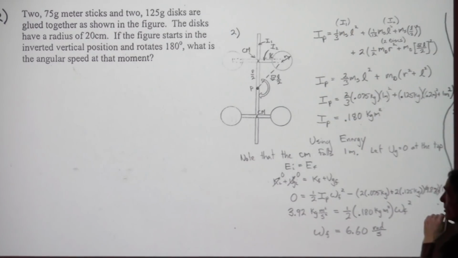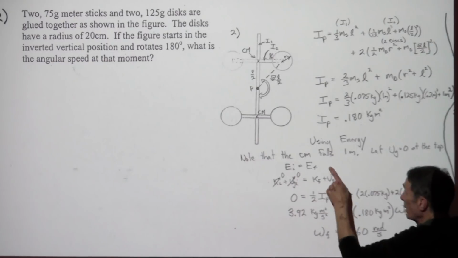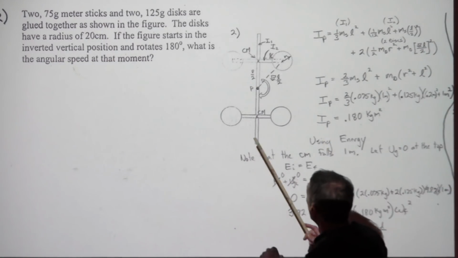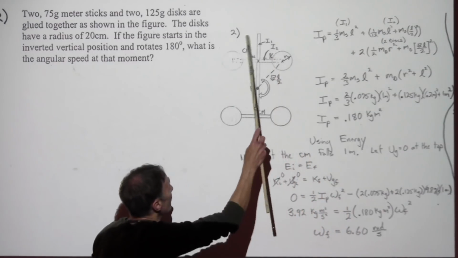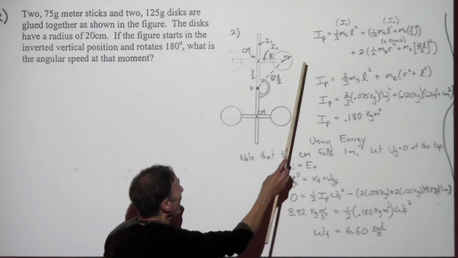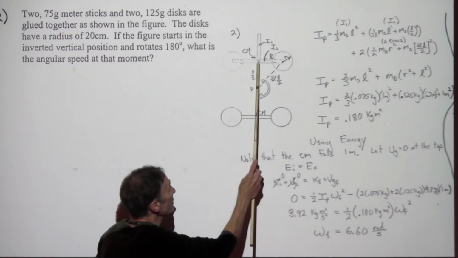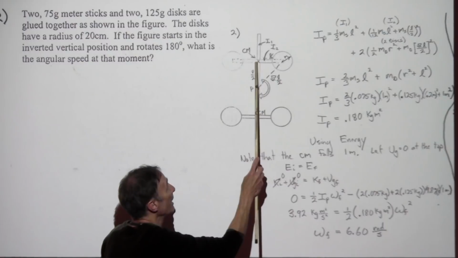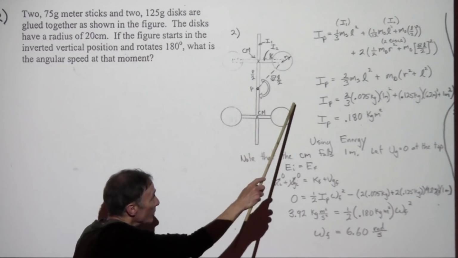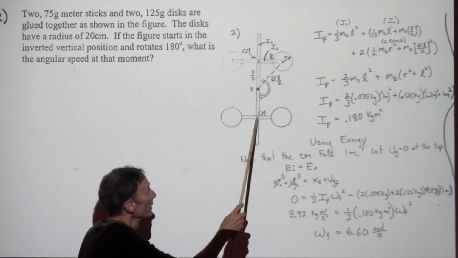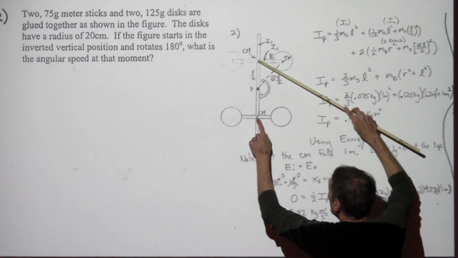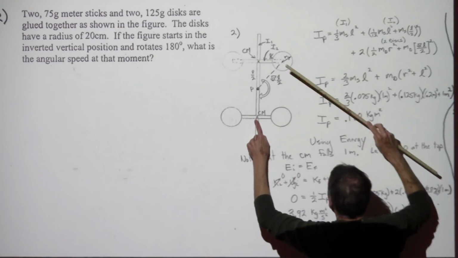And then we're going to use what we had done on the previous problem using the energy principle. Now, one thing that's nice here, we'll deal with the potential energy of the whole system, and the center of mass of this whole thing, you can see from just symmetry, has got to be sitting right square in the middle. And that center of mass is going to come down. It's going to swing down till it gets to here. And so it is really just the change in the center of mass of the system.